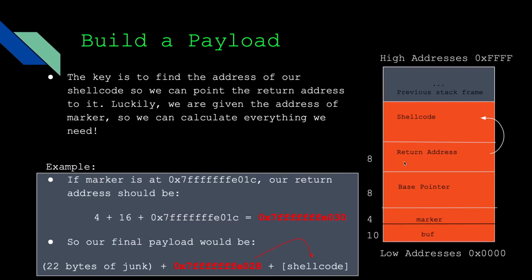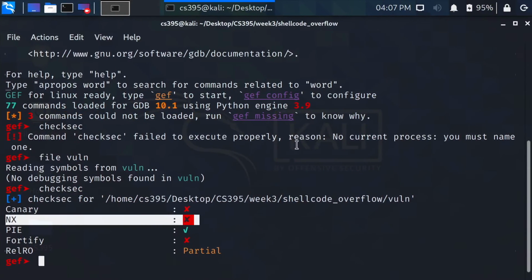If NX is on, and you point the return address to shellcode, NX will say, yeah, no, you can't run that, and then it'll just segfault. But we have that off for now. We don't need to worry about any of this right now. But in the future, when we start teaching you guys about these mitigations and how to get around them, we'll start throwing these at you, and you'll need to know which ones are on and off. So Checksec will be your helpful tool there.